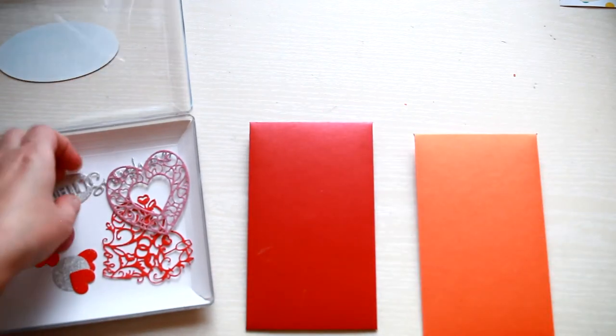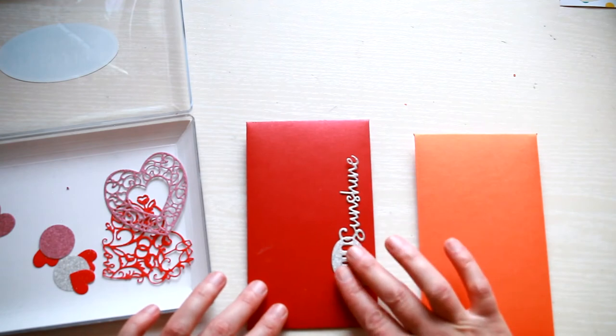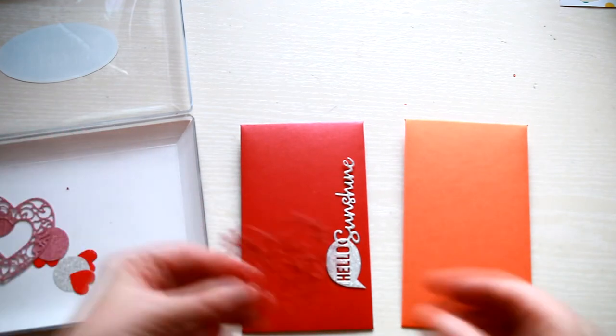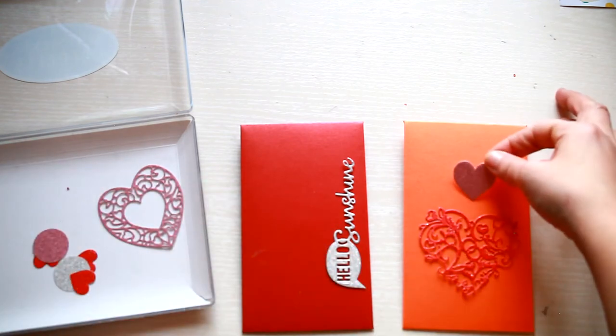All that's left to do is to embellish your envelopes. You can add a few stickers, ribbons, buttons. I used die cuts, anything you want.